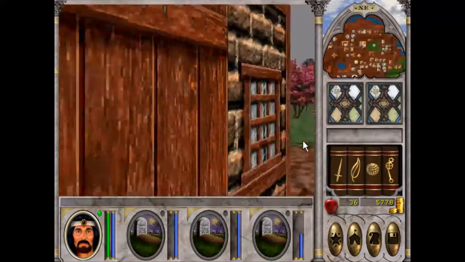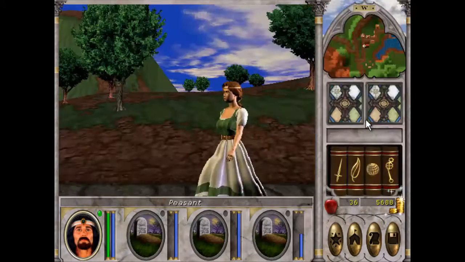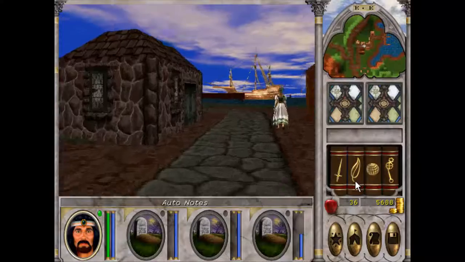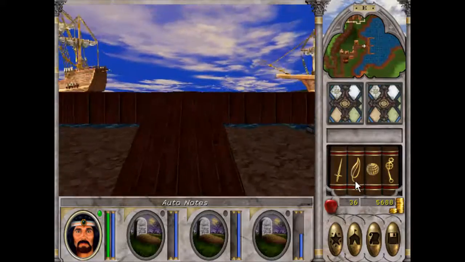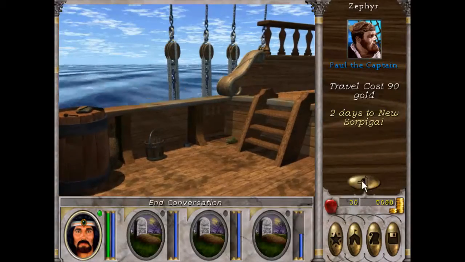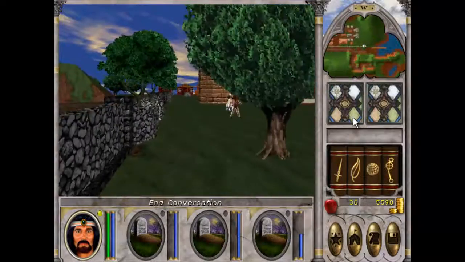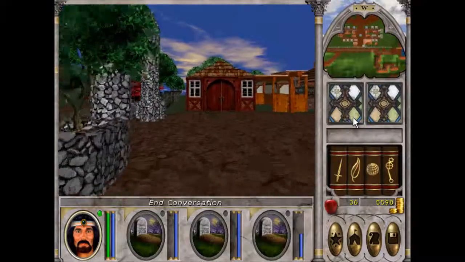So now, need a ride? Castle Iron Fist, yep. Hitch up the horses. Oh, when we go back. Need a ride? No, we're not there. What we do is we're going to go back to Sportigal. Welcome aboard! Raise the flag and hoist the sail! And we've got these pests again, so we're not going to fight them right now. We'll go over and see if we can train.